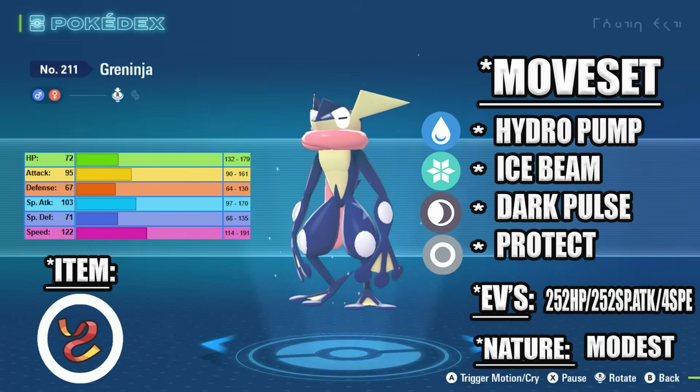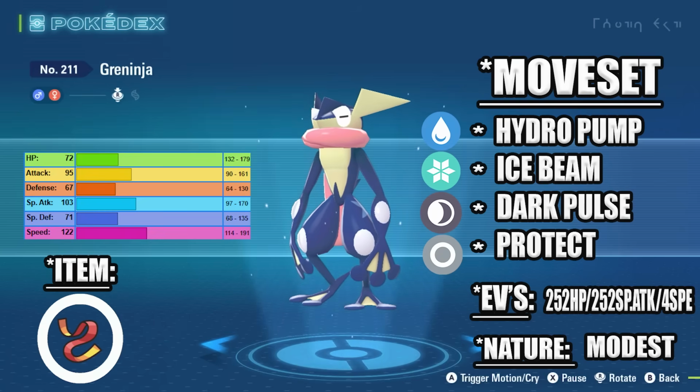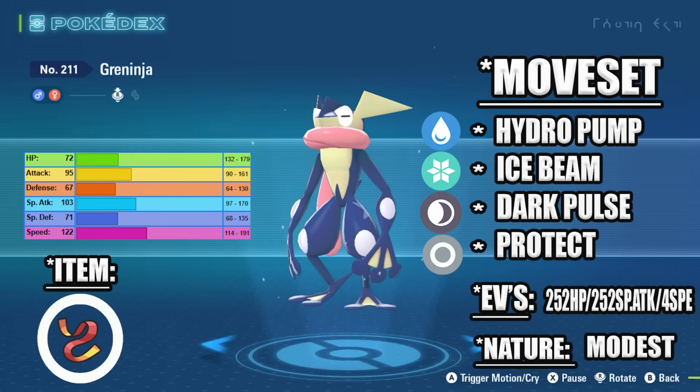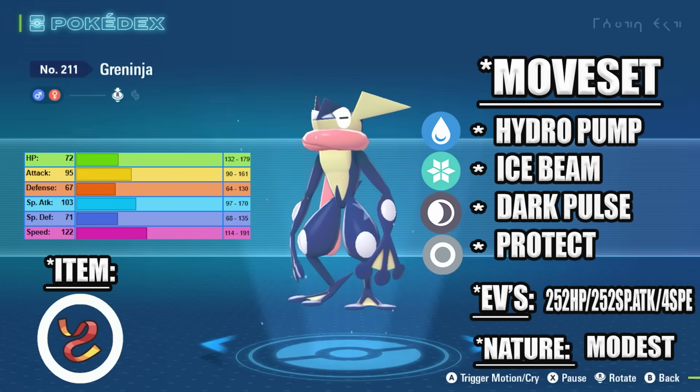And finally, to round out the Fire, Water, Grass core, we have Greninja here. And this, again, running that 252 HP, 252 special attack, and 4 speed with a modest nature. We're rocking a Focus Sash on this thing because Greninja is relatively frail. We're rocking Hydro Pump because I hate how Water Shuriken works if you're not Mega Evolved. Dark Pulse is here, Ice Beam, and Protect to try and save us from any attacks if we can get it off in time. I think this is a really solid Fire, Water, Grass core for this particular team, and I absolutely love how it's been playing thus far.